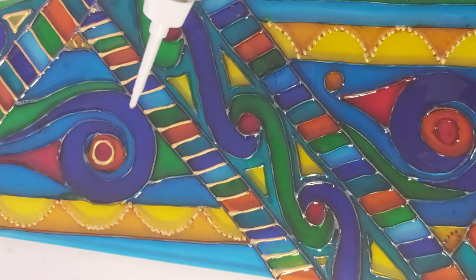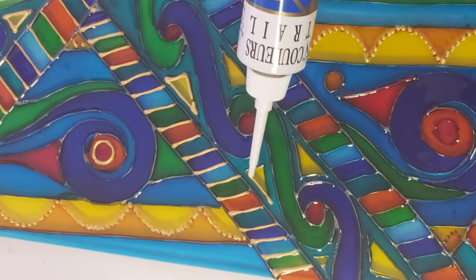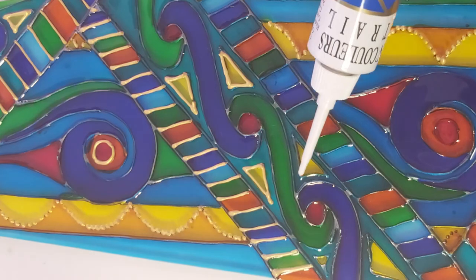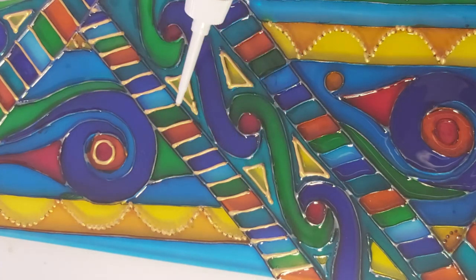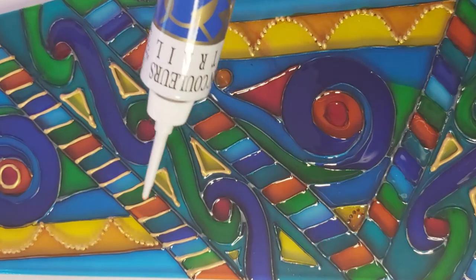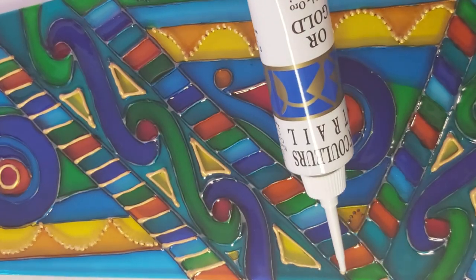Now I've got the line along the top and along the bottom here to do, but I am going to wait, because when you are painting away from any wet places, this is relatively easy to do. It has taken a very long time to learn how to do it smoothly, but it's much easier when everything around is dry. When you get to the point where you are painting across still-wet paint, the tendency is that they will smudge. So I'm going to wait for these lines here to dry before I fill in the rest, and there are plenty of other places to put gold on.